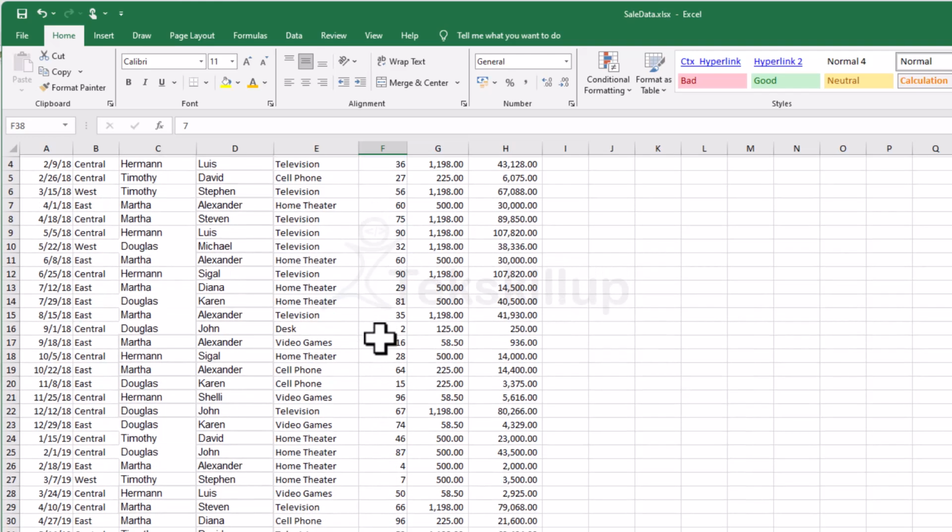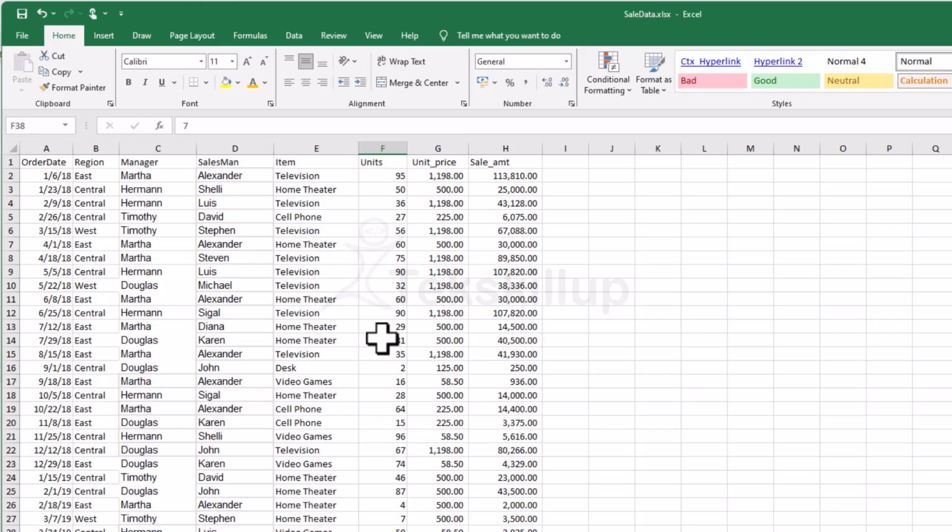Looking at this data, it will be difficult for you to figure out data that has been repeated. For example, in the number of units here, we have 7 and 7, so you can't really locate it. Now, using conditional formatting, you can format the cells of this data to highlight key information you want to tell a sales manager: look at the cell that has a green background, and it contains items of which 7 units were purchased. So you can easily locate those items, based on your specific conditions.